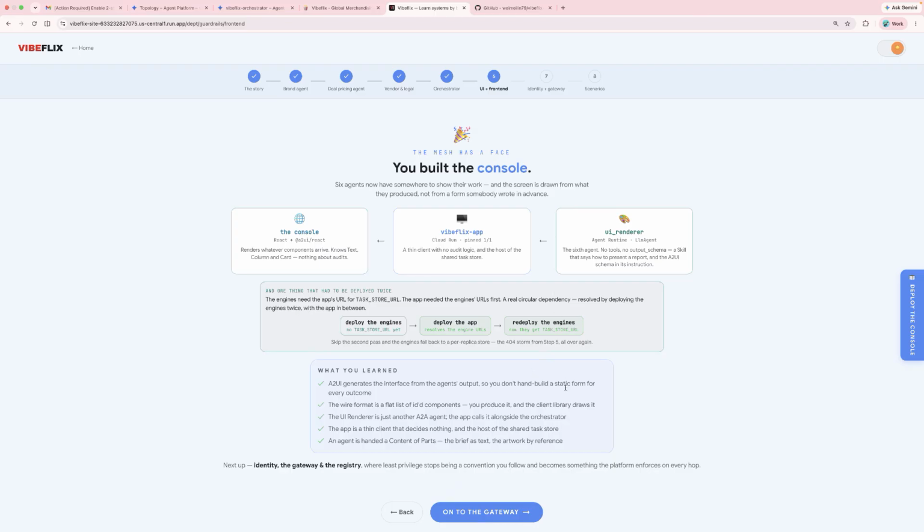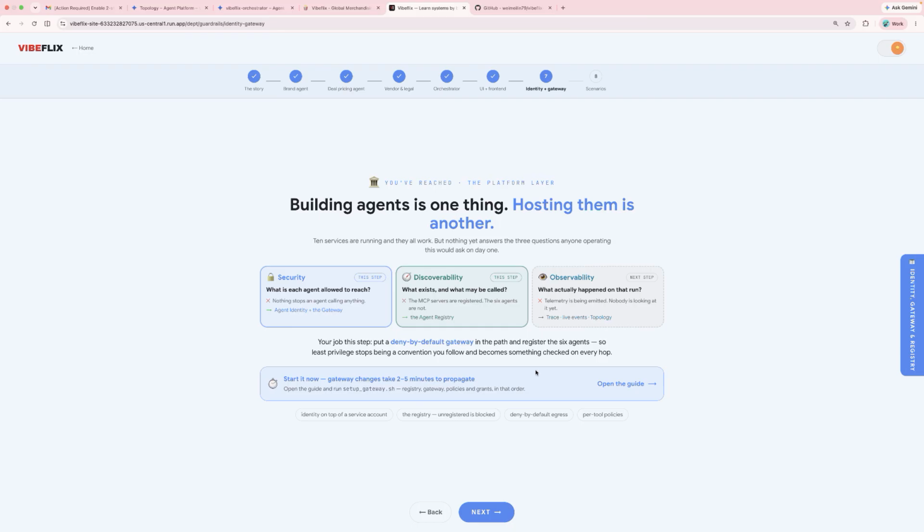If you are not a fan of front end stuff, you can totally skip this one as well. The next one is all about agent identity, agent gateways, and the agent registry. These three don't need each other, but they go hand in hand. For example, the gateway will only recognize the endpoints exposed by the registry. This chapter covers all the security aspects, and how you apply guardrails and rules to control and rein in your agent so it doesn't go haywire.